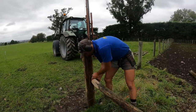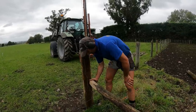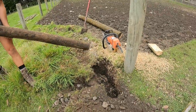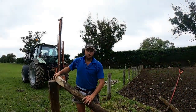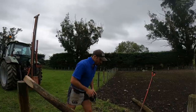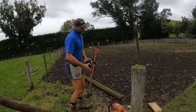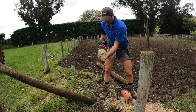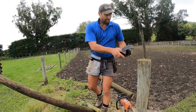Yeah. Well, I've got to trim this off to make that flush against the post first as well. That's what the tee is for. Very good. Pardon? And that's what the tee is for. Yeah, because then that post goes in there and it backs against this little half round that I cut. And then you bash it in.